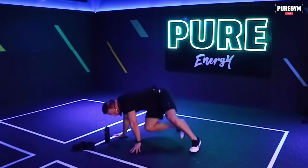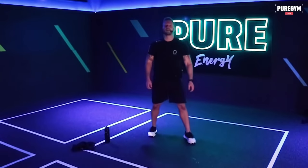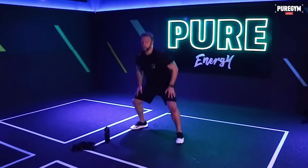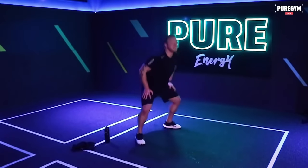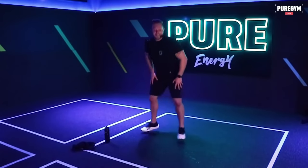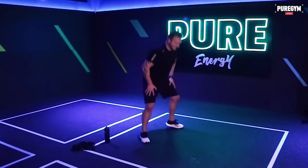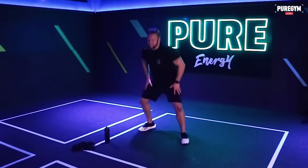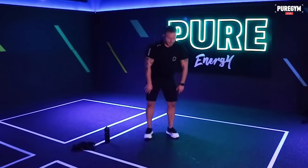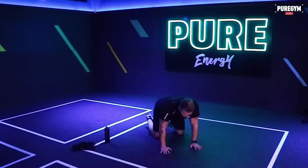90 degree squat jump with a tap. That's two moves. Come on, so close. And then a really short stretch before you're on your way. Come on, last move. Four climbers, two elbow lifts. We've got this, team.